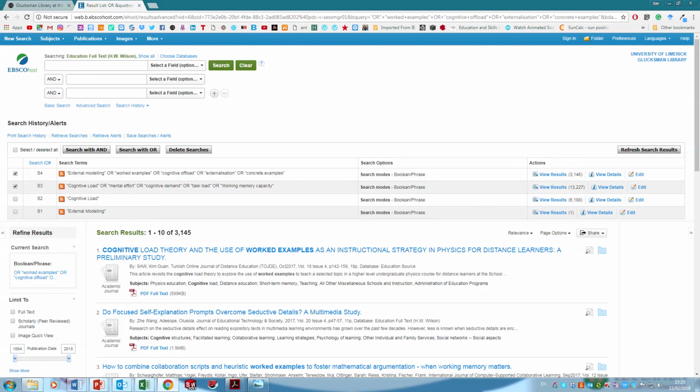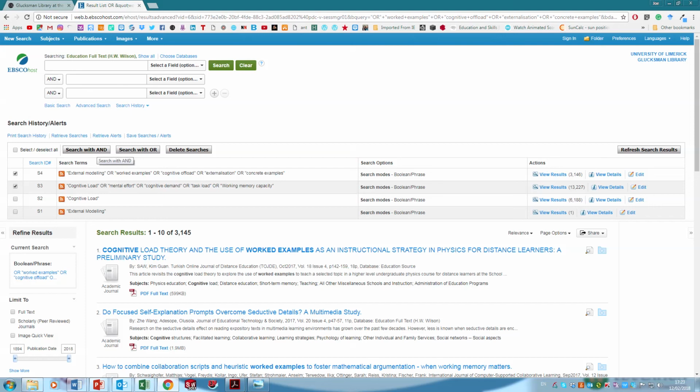But I don't want to have around 16,200 in my list. So what I need to do is select and, because what this does is it says I only want results that have external modeling and cognitive load, or external modeling and mental effort. So it's drawing as many links between these as possible. It has to have one from this and one from this, any one of them, but it has to have one from both.